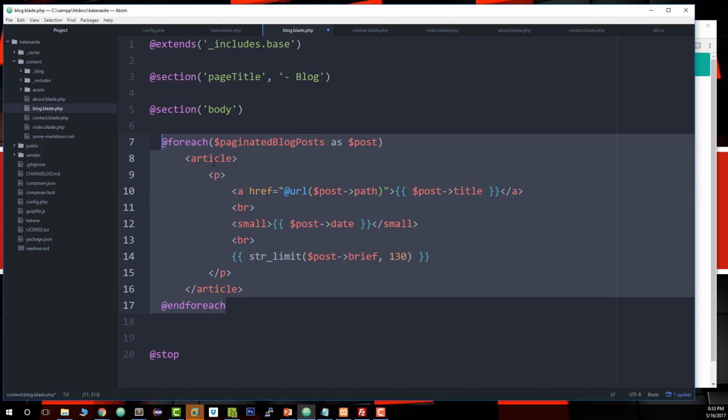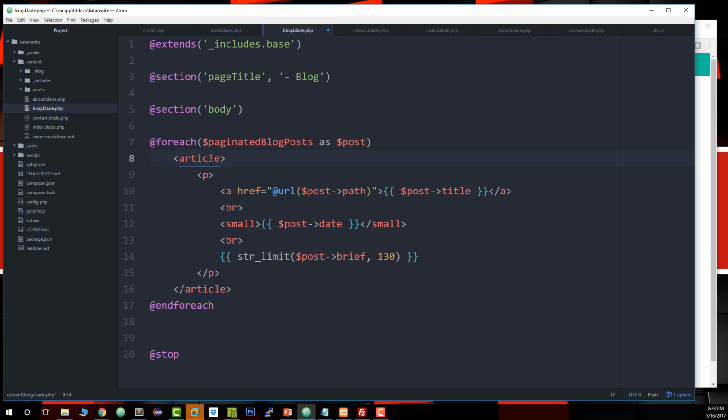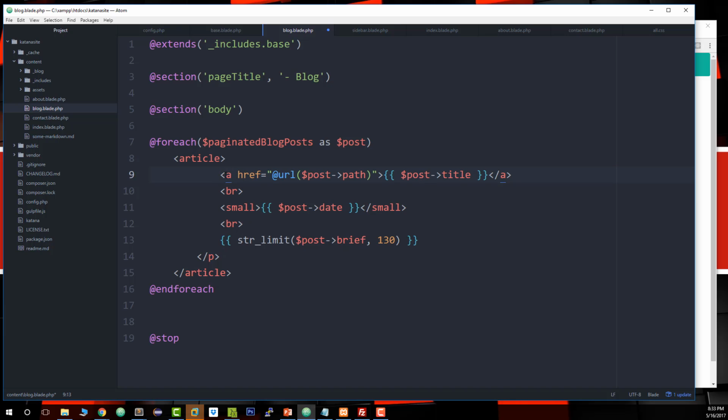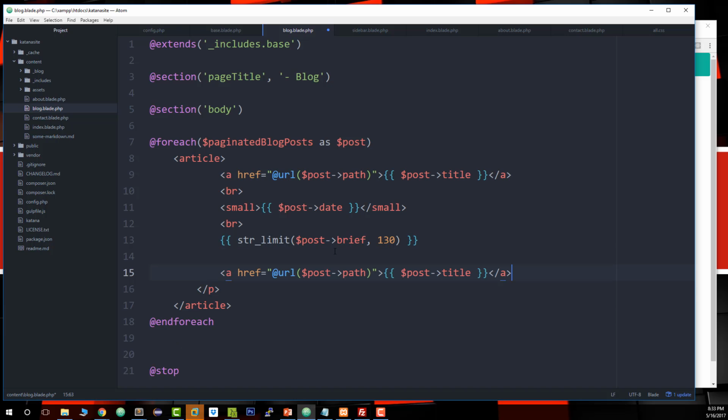So it's just looping through those posts. I don't want to use, actually we'll use an article tag, that's fine. But let's see, I'm going to get rid of this, or I'll copy the link, and then let's put that down here. And I just want this to be a read more link. So we'll put a class right here of btn and btn default. And then the title, I don't want that to have a link around it. I want that to actually be an H3.